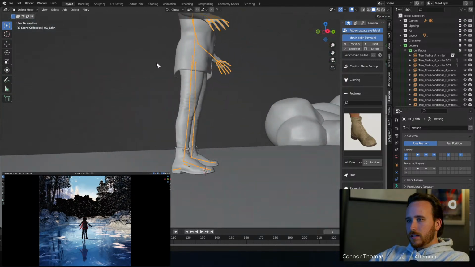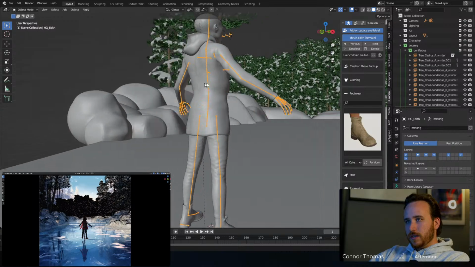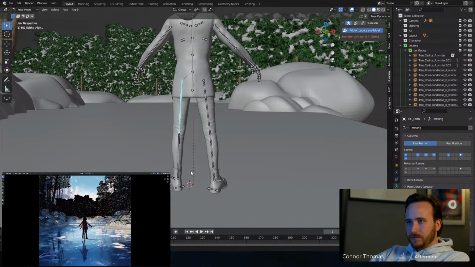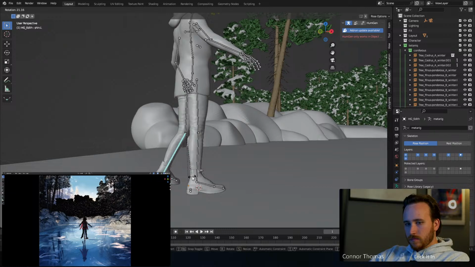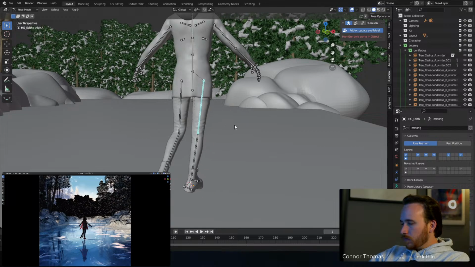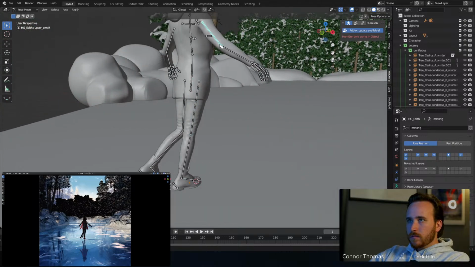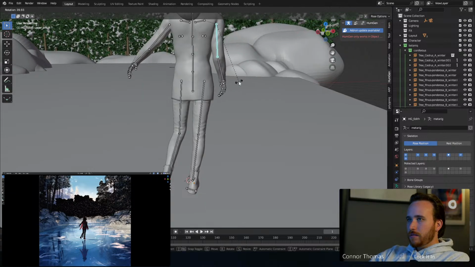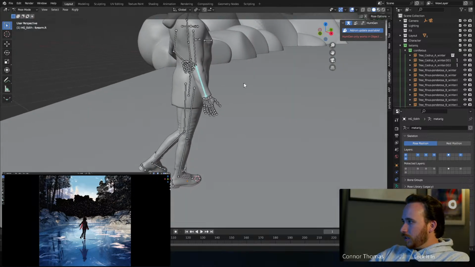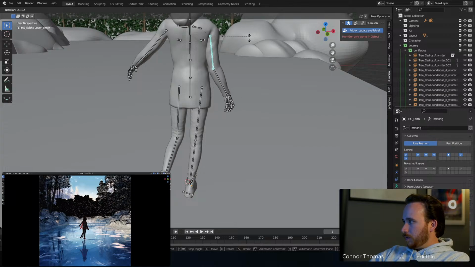The good part about matching a reference image is that you can kind of just line everything up pretty easily. It's funny, the arms are already kind of out, doing that balancing thing that people do when they're ice skating, just because it's an A pose for 3D. Kind of just line this up a little bit better.